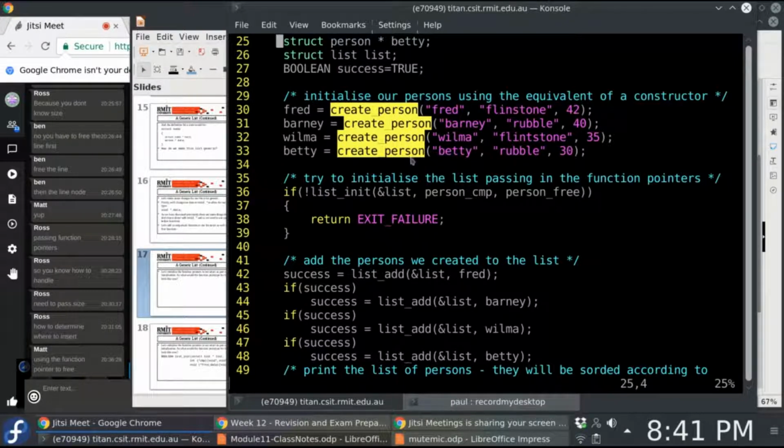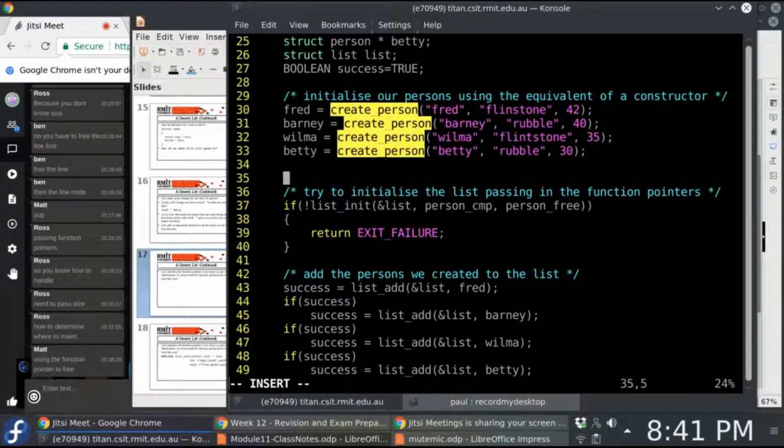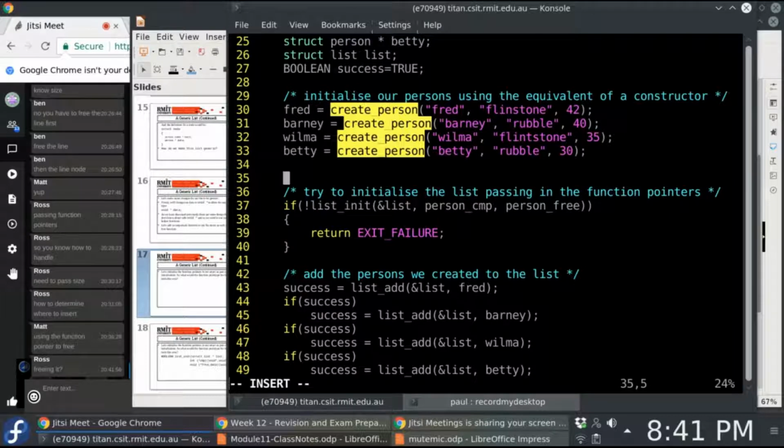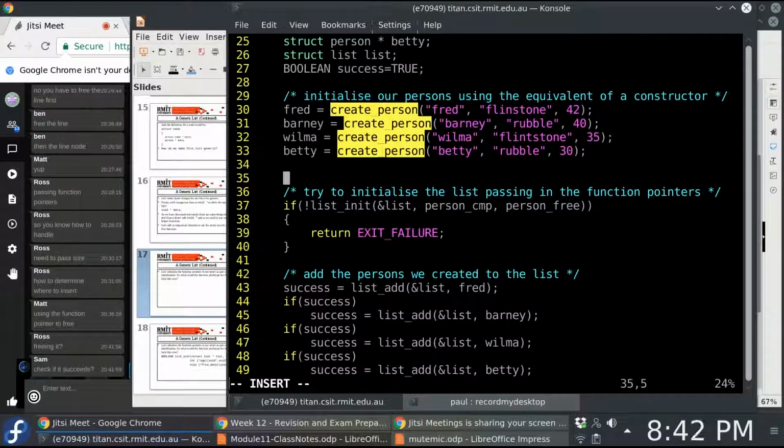What should I be doing after allocating memory? No. Check it succeeds, correct.